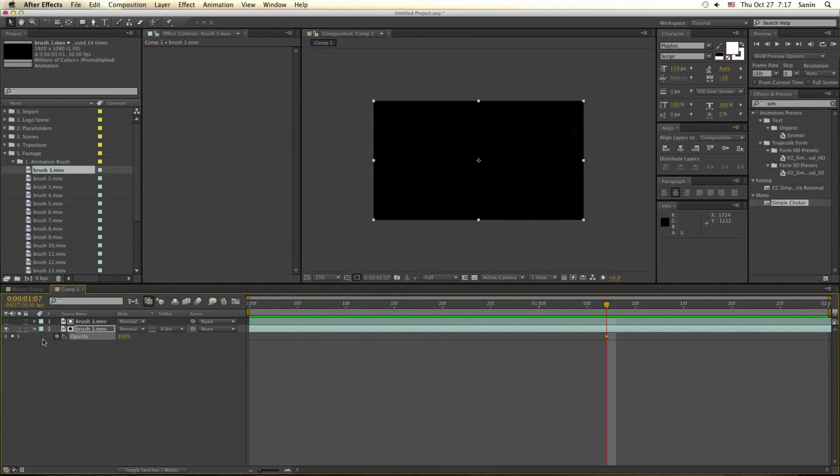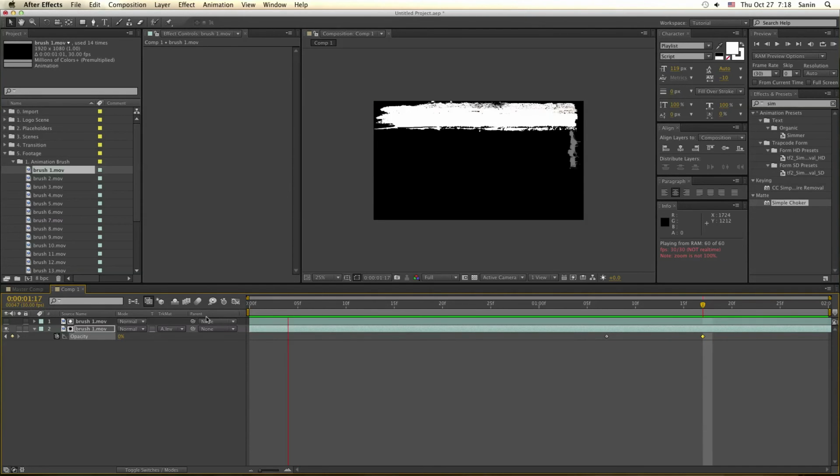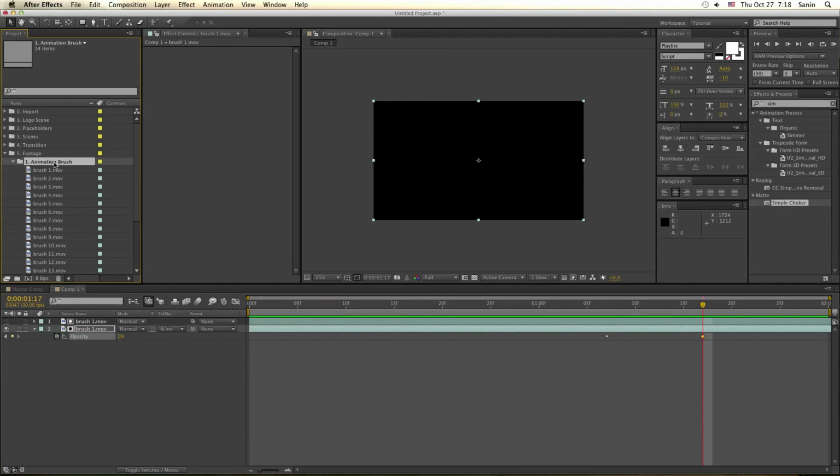Then you select the opacity, go back 10 frames, hit 0, and they will disappear. So if you go into animations now, as you can see, we have our transition well done. And that's the way you're going to create a transition.